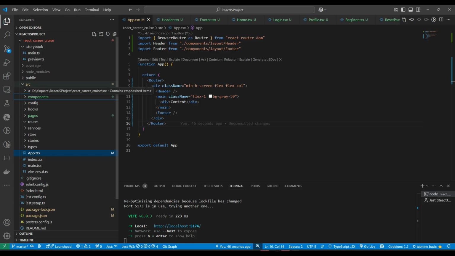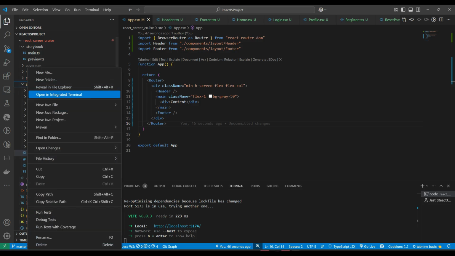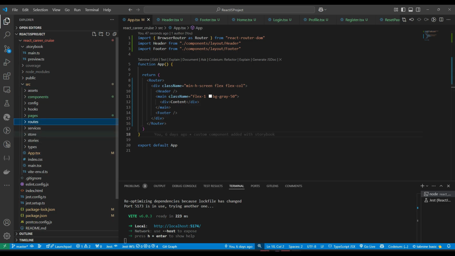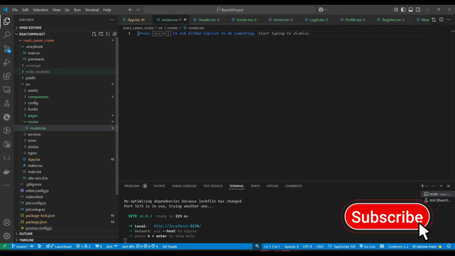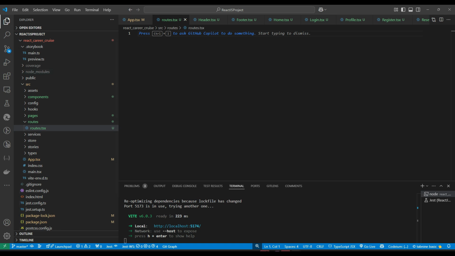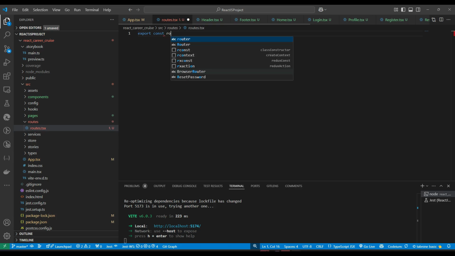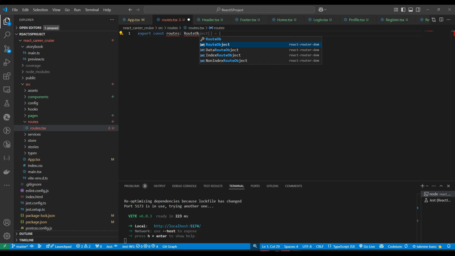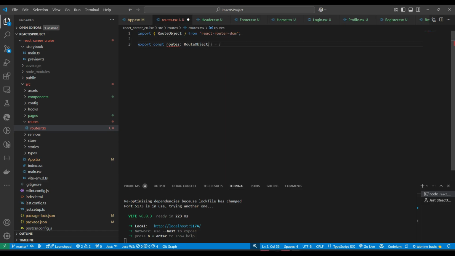First thing is in the source folder we will create a new folder called routes. Here we will define our routes. Okay, I think that we already have it. That's great. Now we'll create a new file, routes.tsx. Inside it we will define all our routing. Okay, and we can define the routing separately as a JavaScript object and render it. So we will define the routing in a separate constant over here, routes, and the type is RouteObject. That is also coming from react-router-dom.